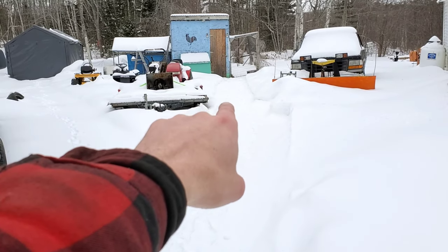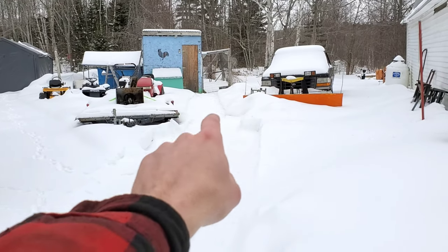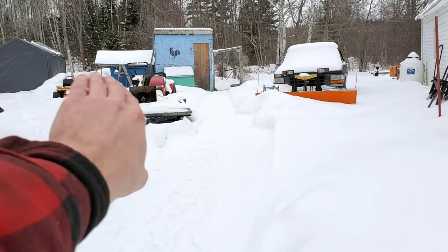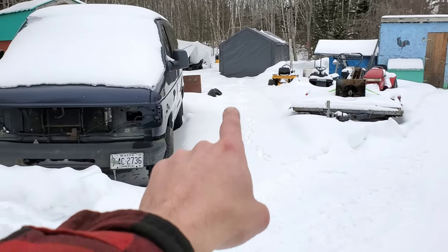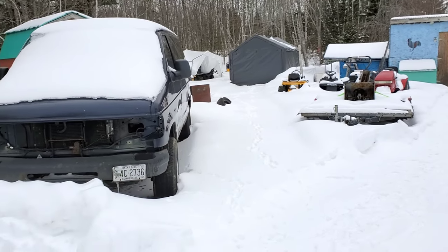So that is better off done with a snowblower, because the snowblower obviously throws it. But anywhere that you slow down with the plow, you're not going to have any more throw. So stuff like that, you're better off to do with a snowblower. This here, I do with the snowblower when I need to go get something.